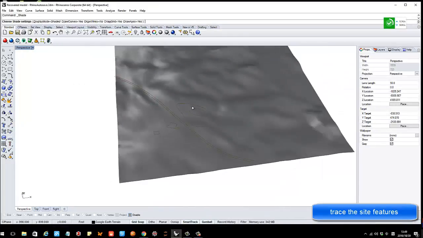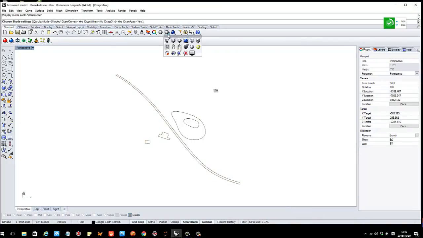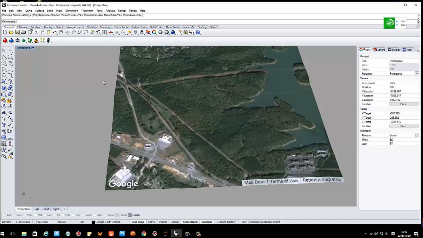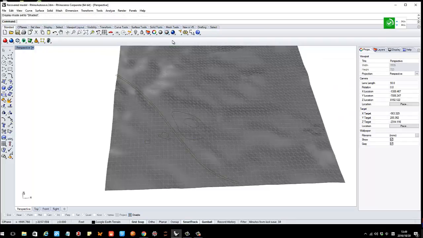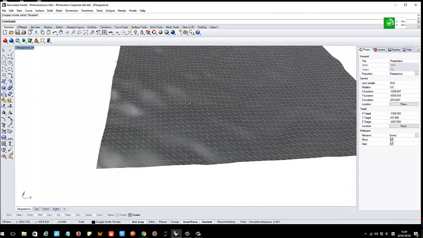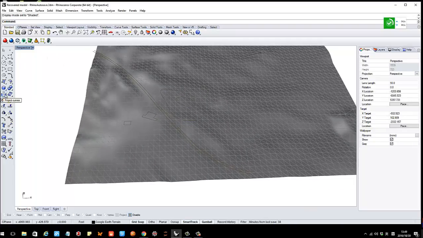But there's a really cool way we can do this: use the project curves tool. This is really powerful, okay?